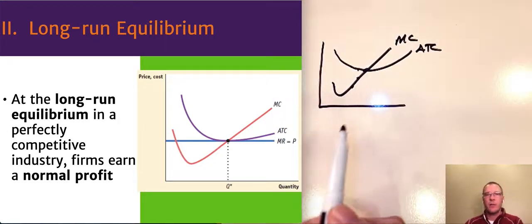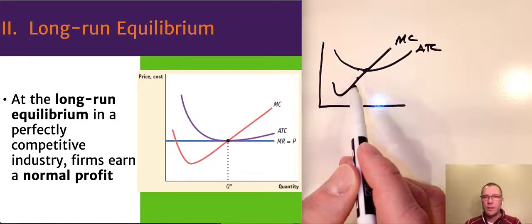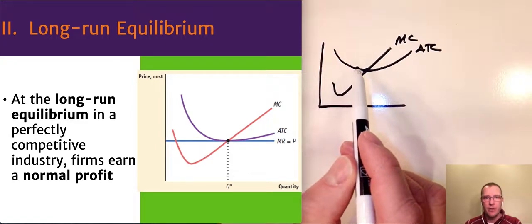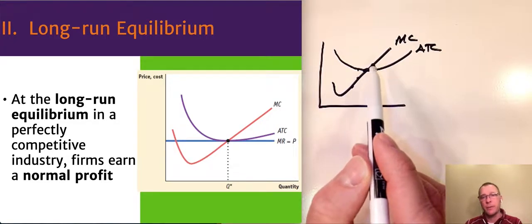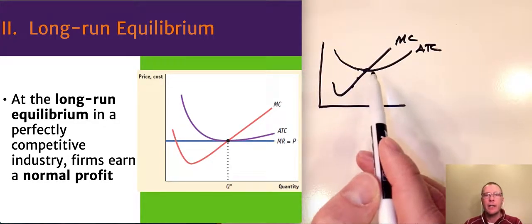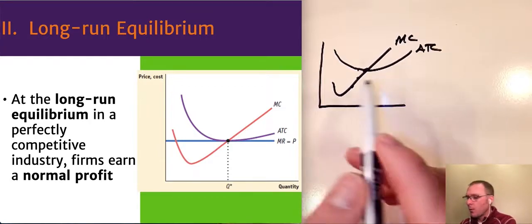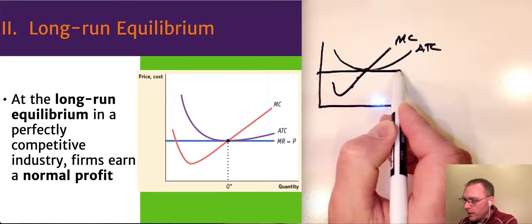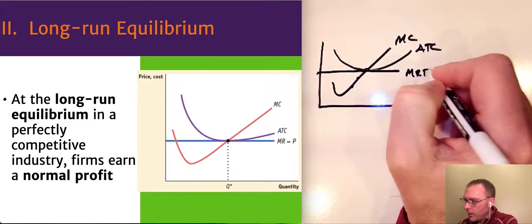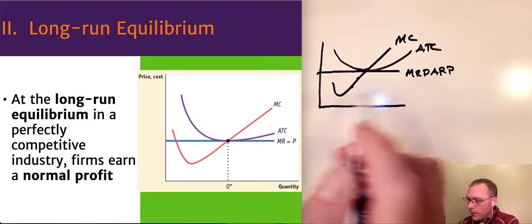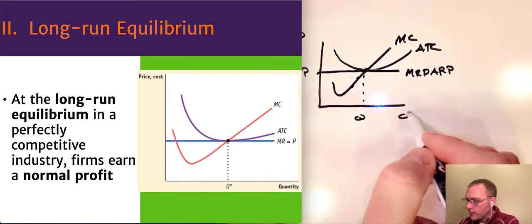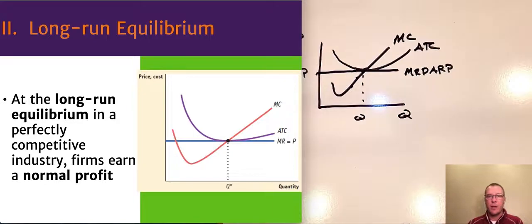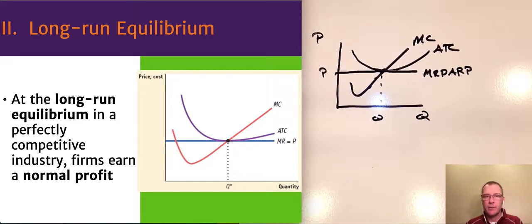That's no different than you getting a bad test grade or missing a free throw, whatever it is, it's bringing your average down. It's going to hit a point, and then when you start doing things that are positive, or in this case, negative, your costs are higher, it's going to start pulling your average total costs up. When my marginal revenue comes in right here, that's my Mr. DARP line. And that Mr. DARP line coming across is going to show me where my profit maximizing point is, that you saw in the other videos from module 59. I think it was maybe in part B, where you start seeing this long run process happen.